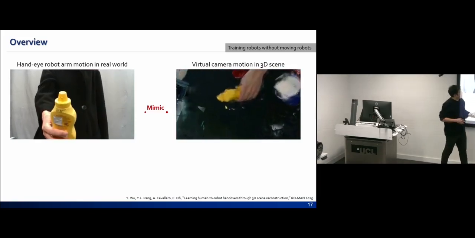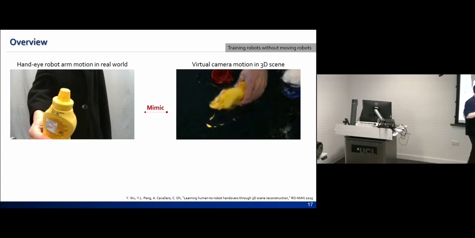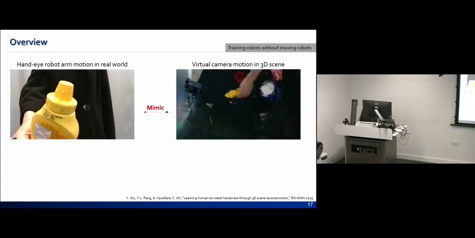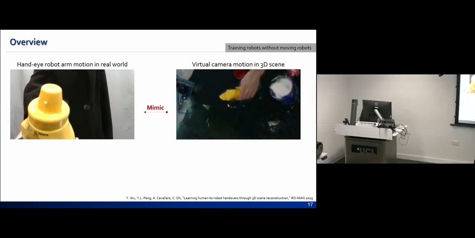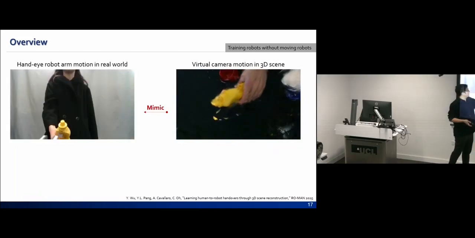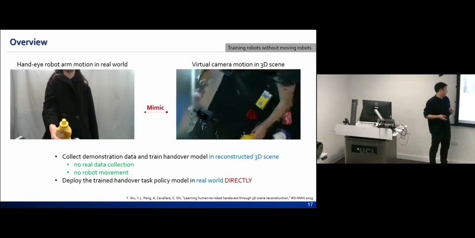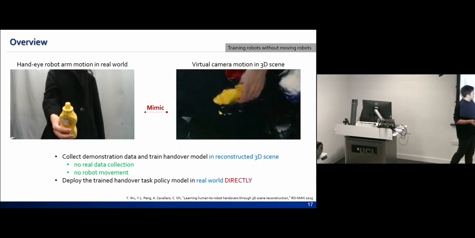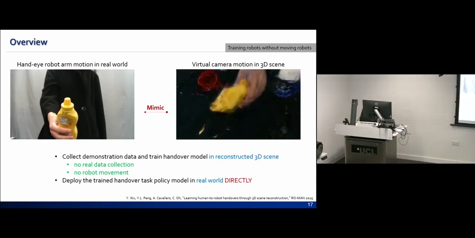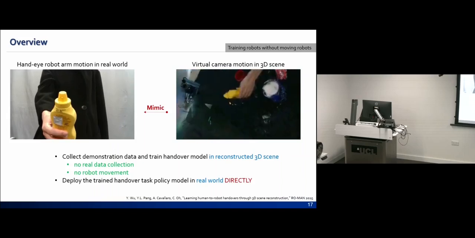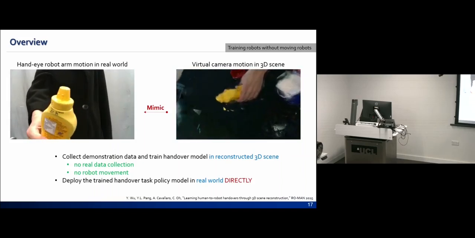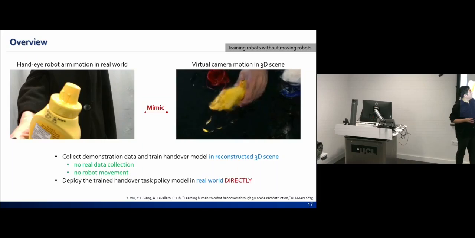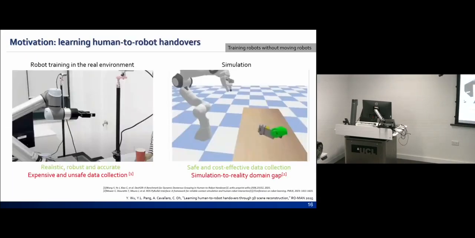So we wanted to mimic this environment so that we can do some robot learning in this reconstructed 3D scene, and then simply transfer this model to the real world. In this case, we can collect the demonstration data and train the handover model in the reconstructed scene, which might be better than using a simulated environment, which you see here.